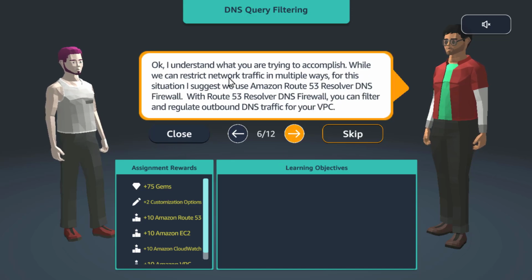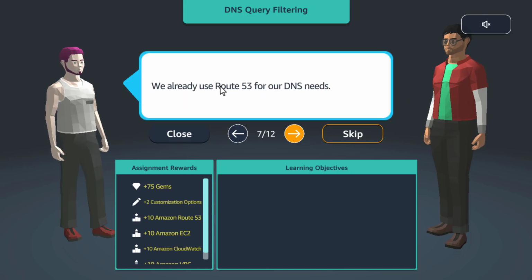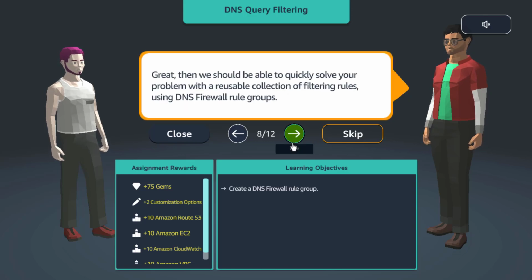Okay, I understand what you are trying to accomplish. While we can restrict network traffic in multiple ways, for this situation, I suggest we use Amazon Route 53 Resolver DNS Firewall. With Route 53 Resolver DNS Firewall, you can filter and regulate outbound DNS traffic for your VPC. We already use Route 53 for our DNS needs.